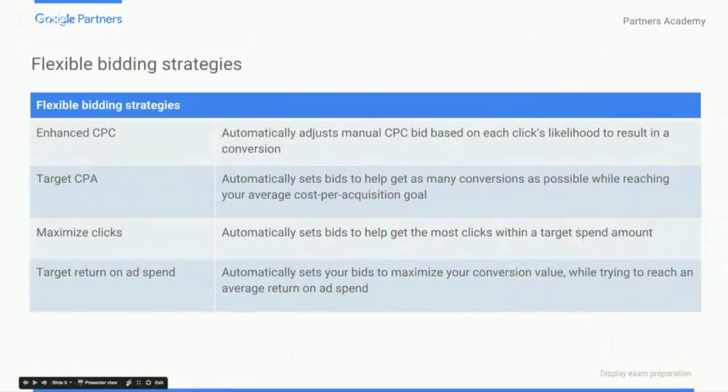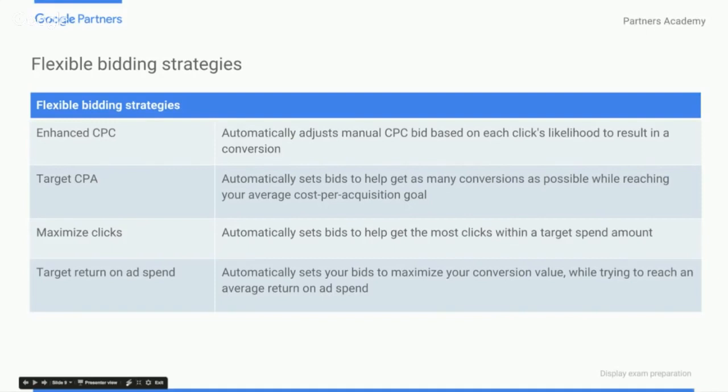Okay, cool. So we've specified our marketing objective and we're just building our campaign from the beginning stages. The next thing we want to focus on is deciding what kind of flexible bid strategy we want and is in line with our marketing objectives. There are four really great flexible bid strategies that we have available, and they're all great options depending on what it is you're really looking to do. So I'll give you guys an overview of each one and talk about it a little bit in depth. So let's start with enhanced cost per click.